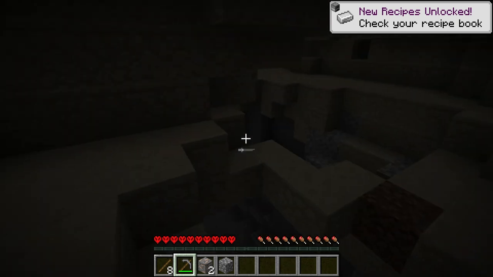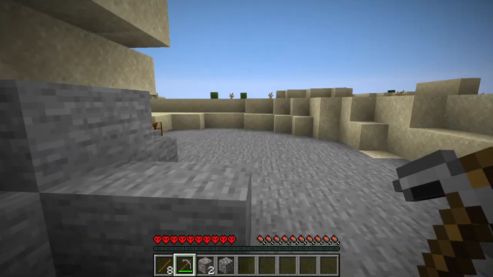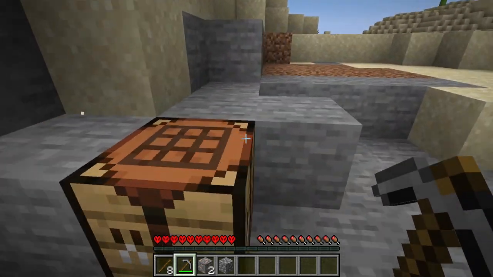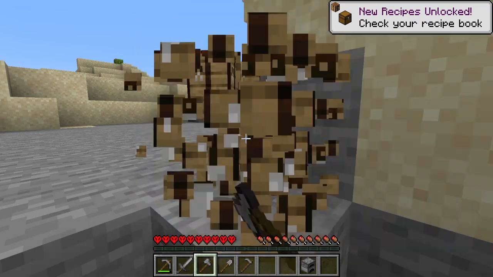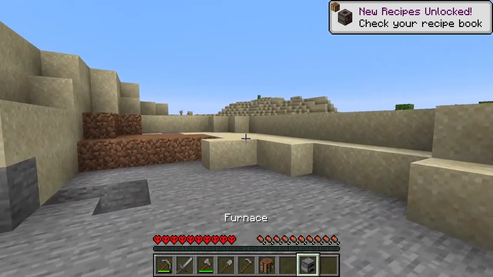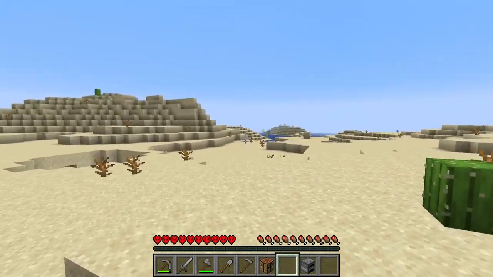All right, that's really cool and dark, and we're not ready for that. So we're gonna go ahead and make our way back out and maybe gather up a little bit more of this stone. All right, so we have a full set of stone tools and our very first furnace in case we need it. We probably will. Oh, and I see sugarcane.